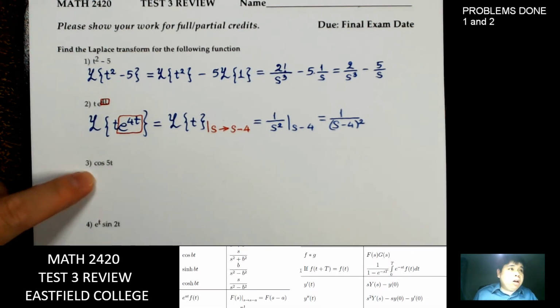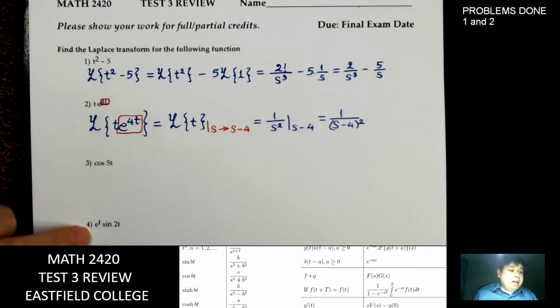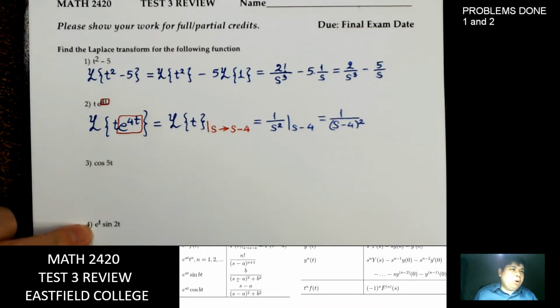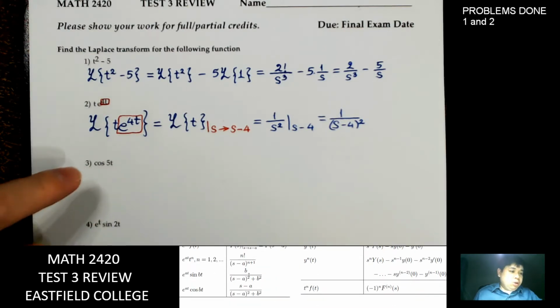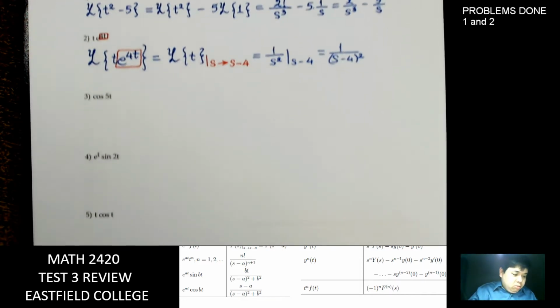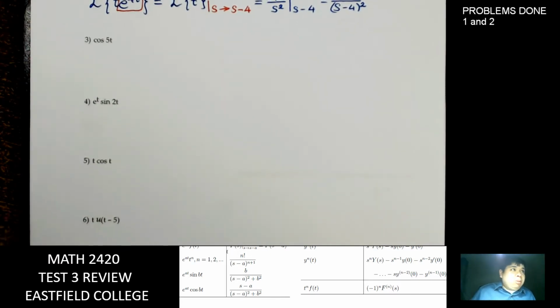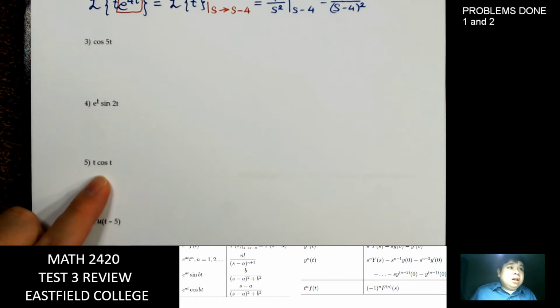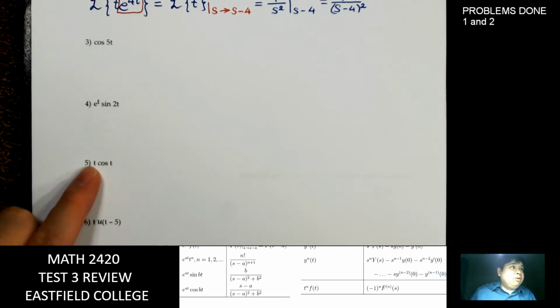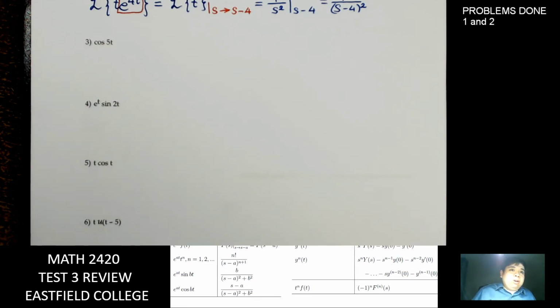So we have cosine, pretty much this, and then e to the t, that is also a transform. Either we use that, or we use these properties, or we use the transform like we just did. I'm more interested in doing number 5 instead. So number 5, we have cosine of t, but this time we have t in front of it instead of e to the t. So this is not the translation, but rather it is the derivative of a transform.